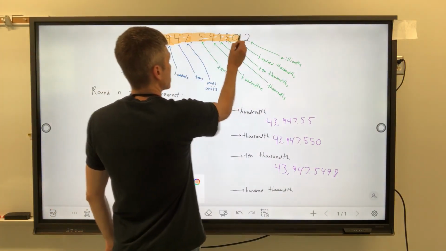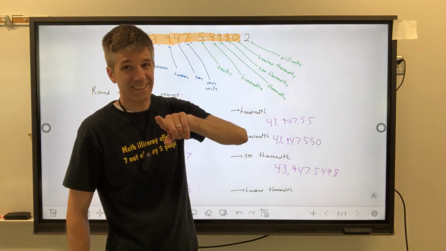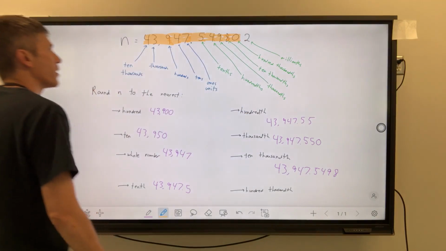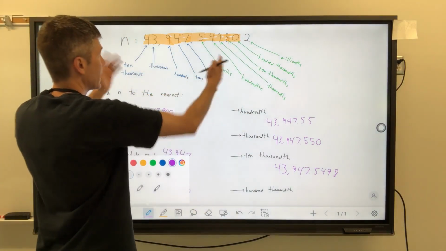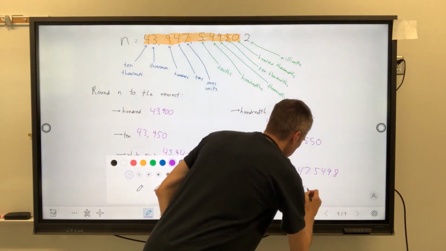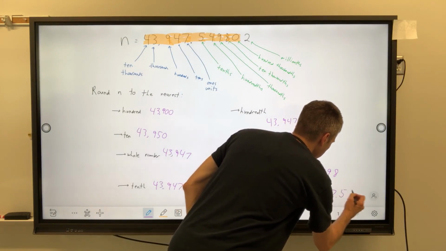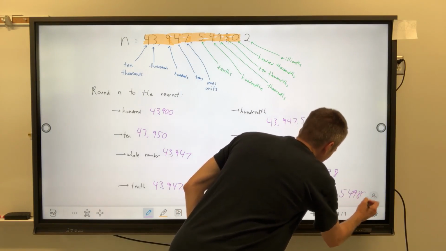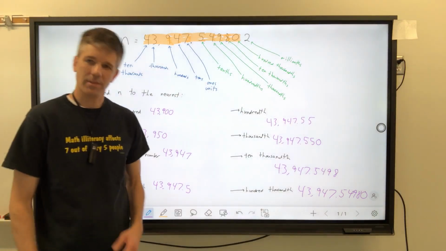Okay? And then the nearest 100,000th would be the 0 place, which actually is going to be the exact same answer we just had, unless this 2 makes that 0 go higher. Does it? No, it does not. And therefore, we will leave it the way it is. So our final answer is everything that is highlighted does not change at all. So 43,947.5498. Technically a 0, not inaccurate if you leave it off, but they did ask for that many decimal places, so that's what we'll do.